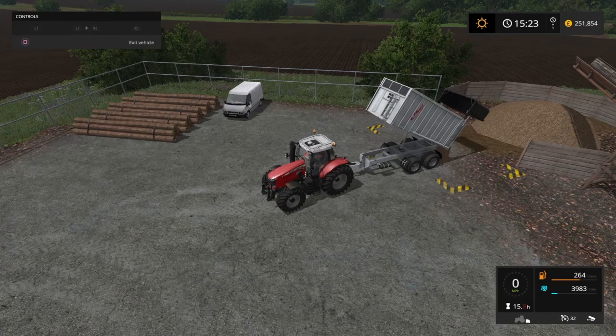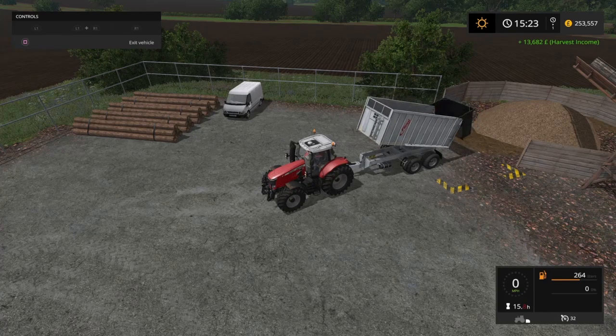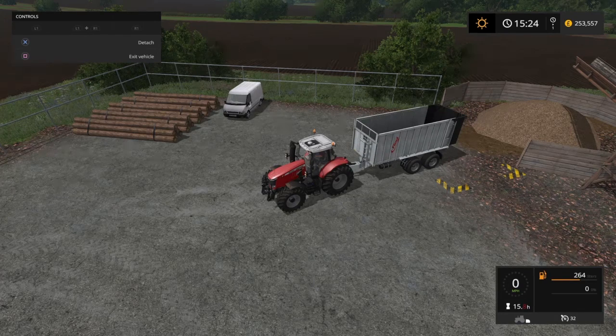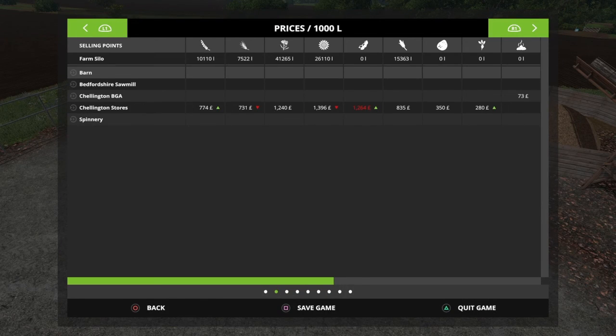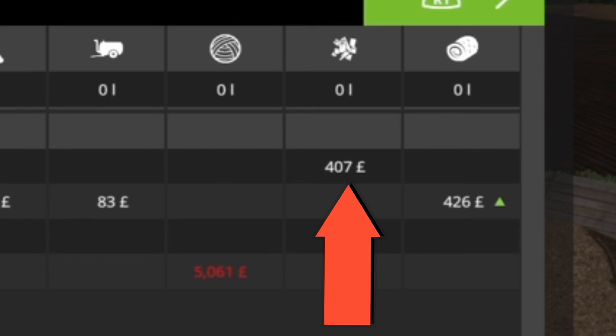How much am I going to make? 13,000. Whoa, that's way more. That's way more than you got on Goldcrest Valley for wood chips. I'm going to check the prices. Wood chips are selling for, wow, 407. I think the highest they ever went was 247 on Goldcrest Valley. So £407.